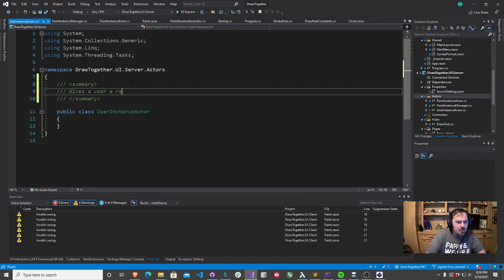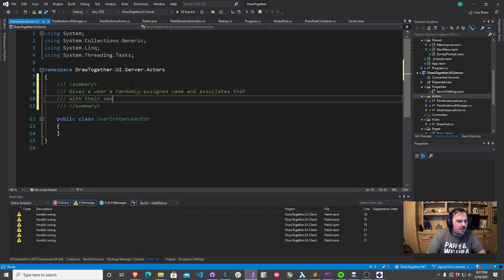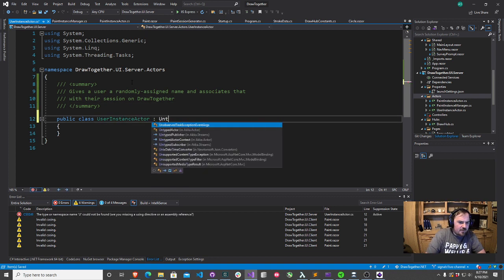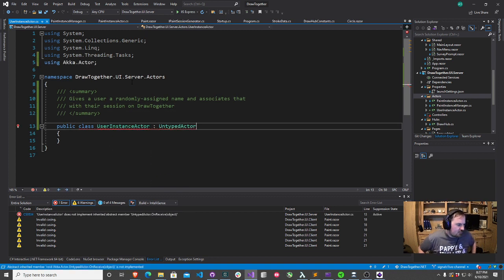It gives a user a randomly assigned name and associates that with their session on draw together. So we're basically going to make a little bit of a session state tracker using actors behind the scenes. That's part of the goal here.